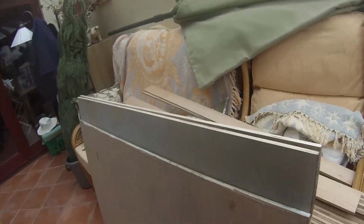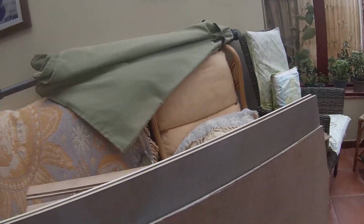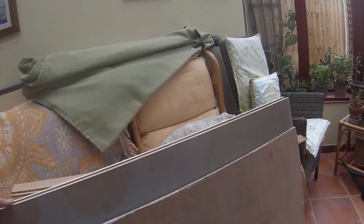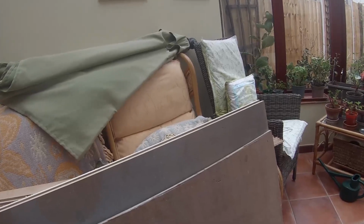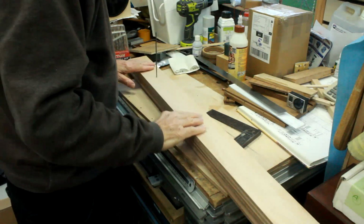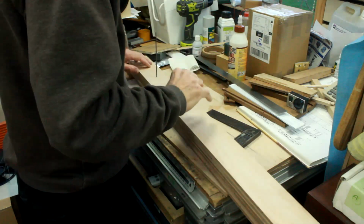So that's got the two boards square and exactly the same size, and all three are exactly the same width now, so we're ready to start and put the framing on. Probably just give them a light sand and then we can start and glue the end pieces on. So I've got my pieces of timber for the ends. I can't remember whether I said 6 or 8.